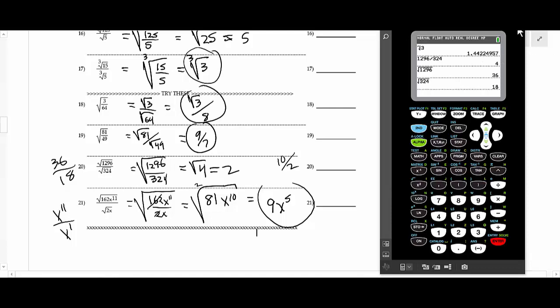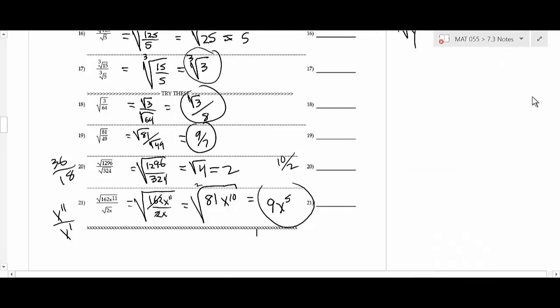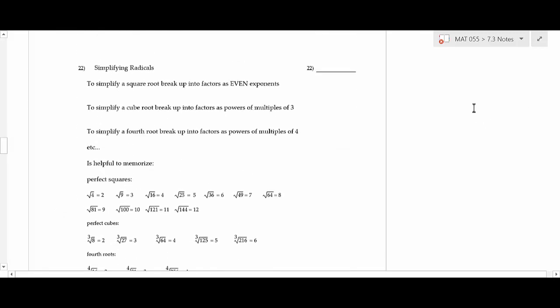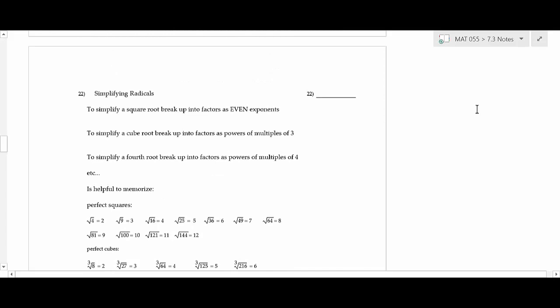Okay? Okay, now the rest of the section gets into how you simplify radicals. So, and we can look at this in a couple of different ways. First of all, one of the things that you want to do is, let me give you an example of a square root and just kind of show you the idea. Okay, so remember, one of the things is, like if you had the square root of x to the 8th, you need to know automatically that's x to the 4th, right? Because that's half the exponent.